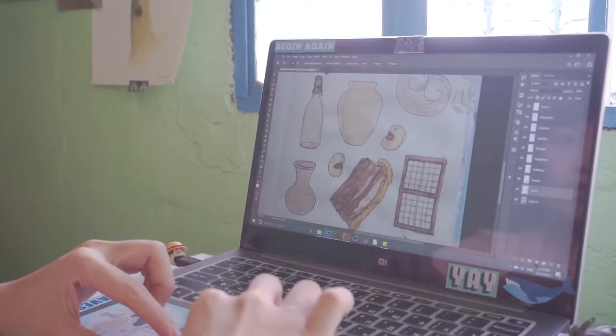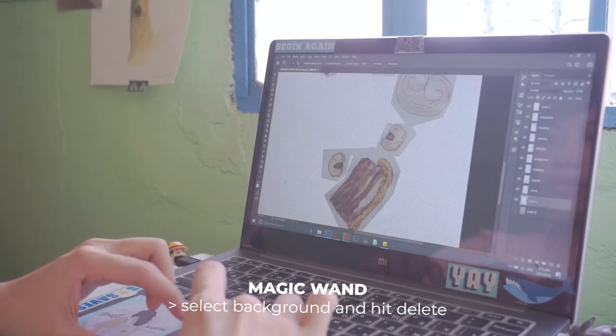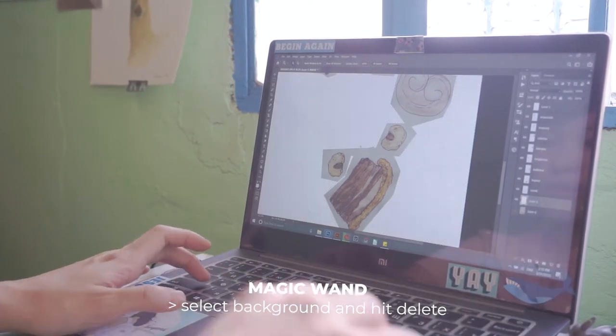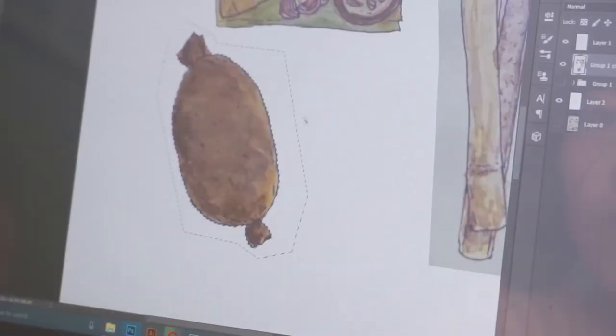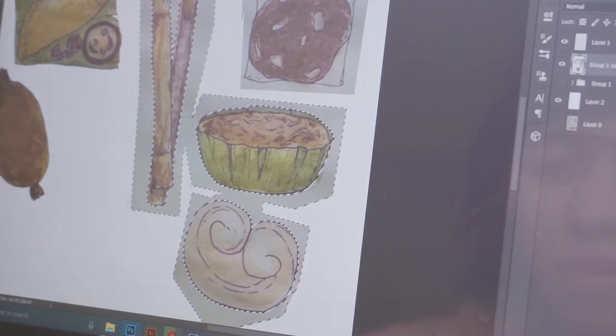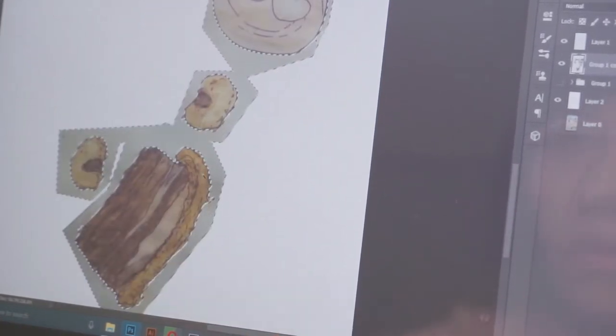First, let's remove the background. The easiest way to do this is by using the magic wand tool. Just select the background and hit delete. Since I took this image using my camera and not a scanner, there will be unevenness on the background color. So additional selection and erasing may be needed.